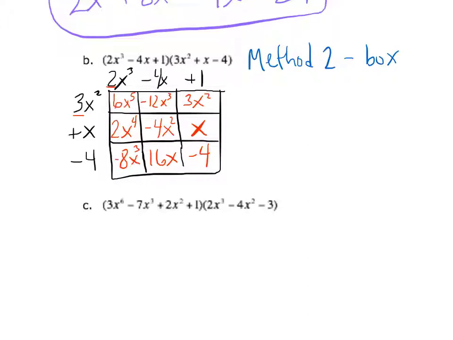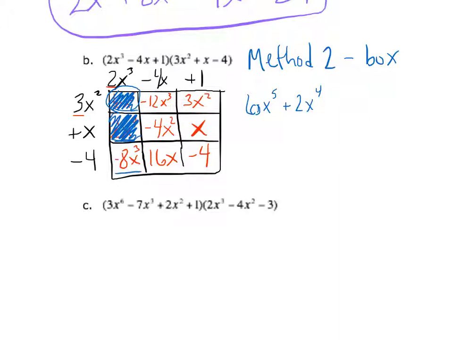Now, straight from the boxes, we can look for like terms. So our biggest exponent is right here, and it does not have any like terms, so I'm just going to rewrite it. 6x to the fifth. Alright, and then I've used it, so I'm going to scribble out that box. The next biggest exponent is right here. Again, no like term, so I'm just going to add it right on. And then scribble out that box.